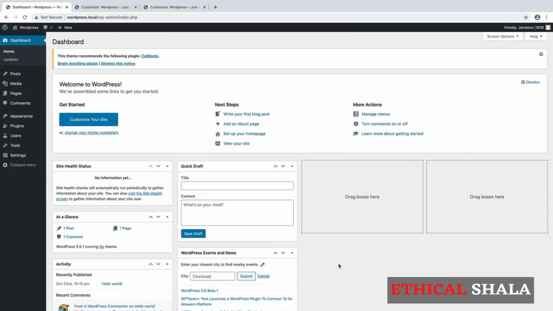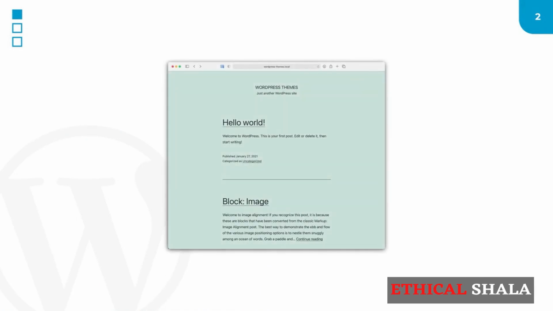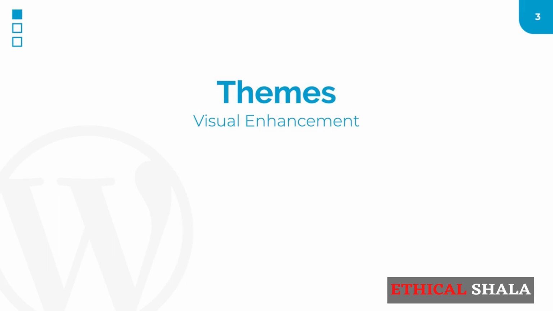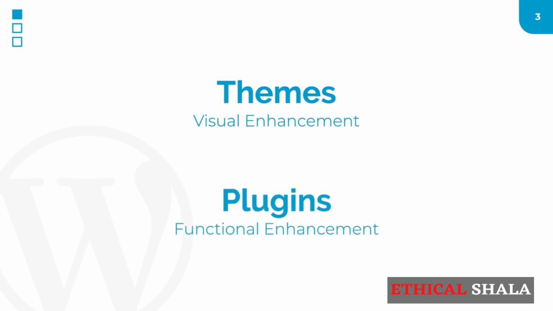Let's take a look at the second tool we have that allows us to customize a WordPress website. So we know that WordPress excels as a content management system, and thanks to pages and themes, we can create unique and creative sites that aren't just blogs. But what if we want our site to include other features? Well, once again, thanks to the open source nature of the WordPress project, developers around the world have the ability to build small add-ons or utilities that add new functionality to a WordPress site, just like a theme adds visual enhancements to the site. These utilities are called plugins, and they work just like themes.